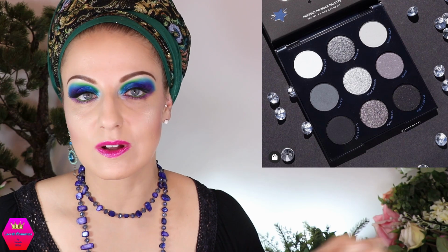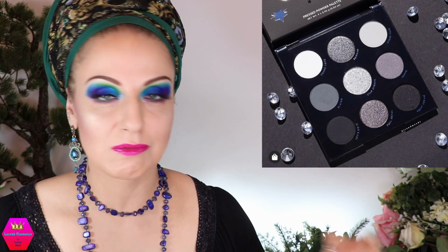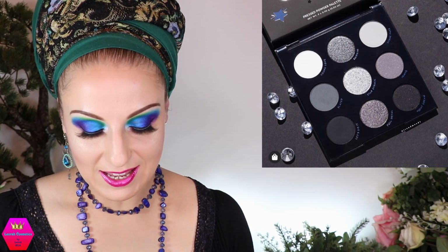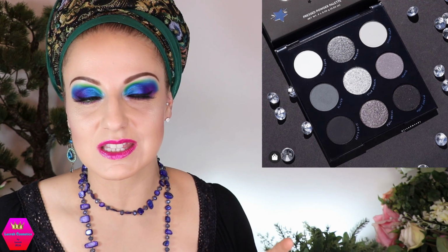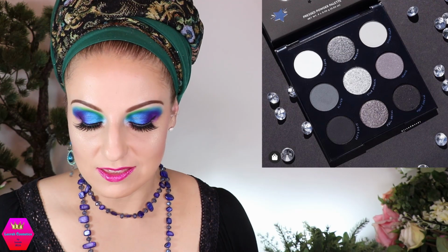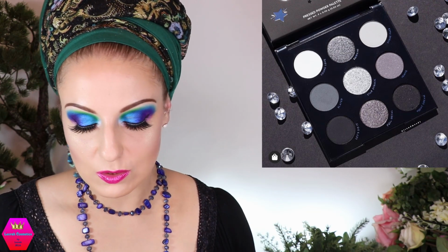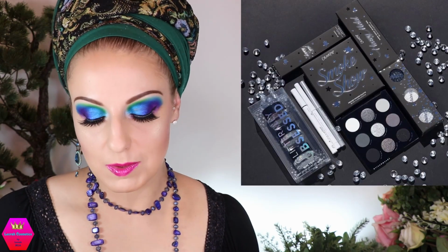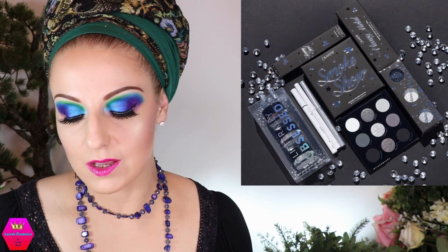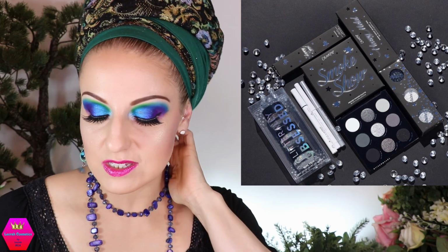Maybe I would save those $12 for like 3 years to buy the Stained Glass collection. But anyway, I do think this release has a place in the brand. This is a smart release. There are all kinds of other things coming with it, because obviously Colourpop is always releasing stuff like this in a collection. So there's going to be Super Shock shadows and all kinds of other stuff.